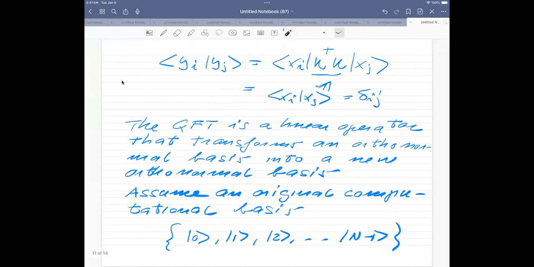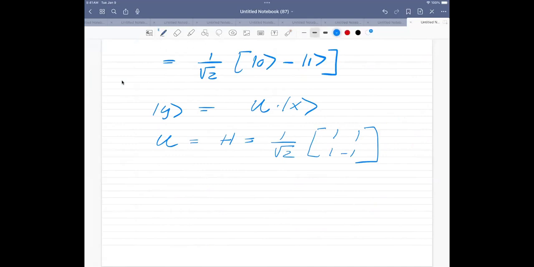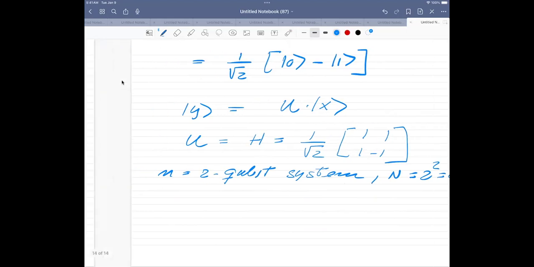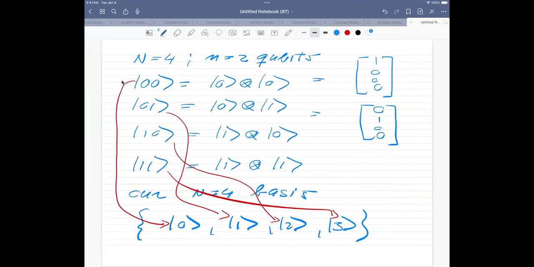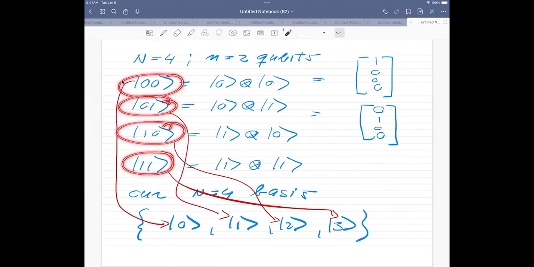As you will see very quickly now, let's look at the case with 2 qubits, since we did 1. So we take the n equals 2 qubit states. That means we have 2 to the power of 2, which is equal to 4, so we have the 4 basis states. We discussed before the break the type of states which we have for 2 qubits. The computational basis states are these 4 states which you see here, and I can now represent them with this more compact notation.